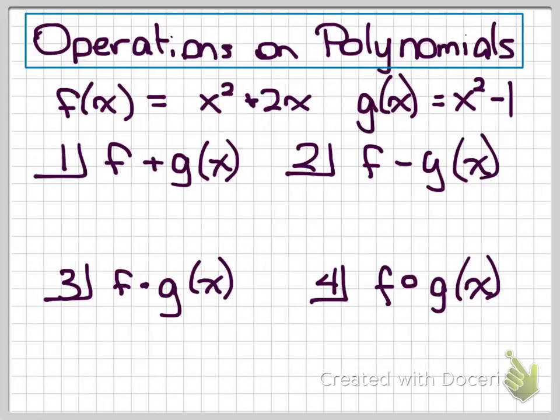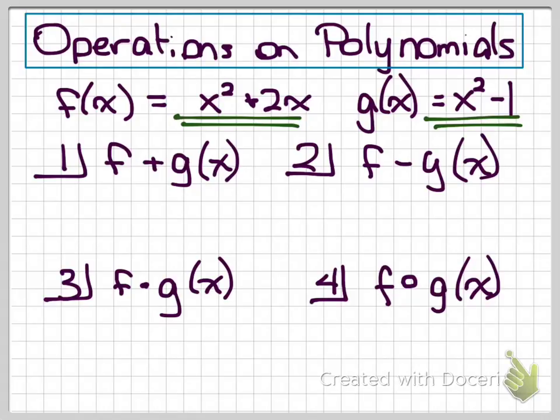We've been performing some operations on polynomials, and let's just do a little practice with this. The functions we're going to be using will be f of x equals x squared plus 2x, and g of x is x squared minus 1. These may seem a little bit more complicated than what we've used in class the last couple of days, but it's okay for some good practice. If you'd like to try these on your own, that's fine. Go ahead and pause, do the problems, and then when you're ready, come on back.